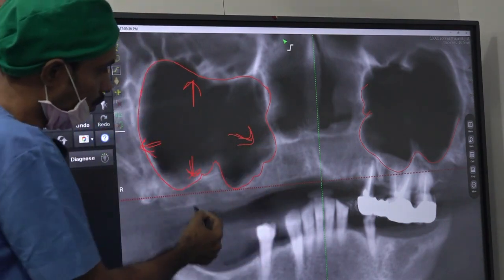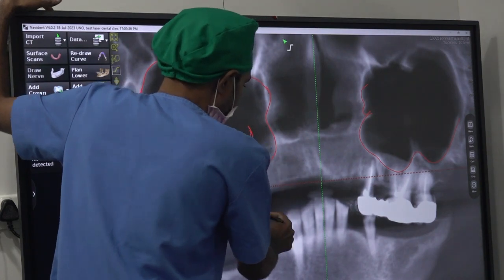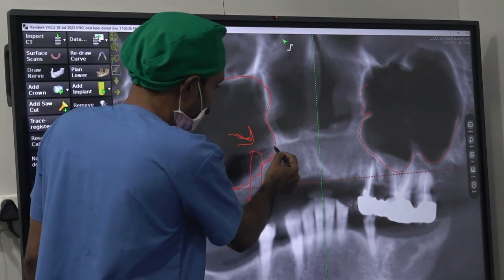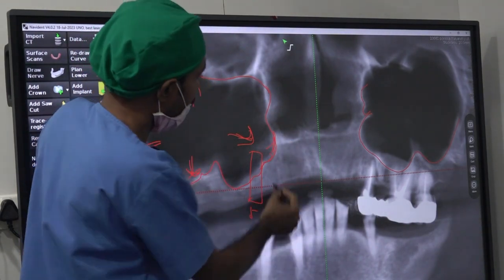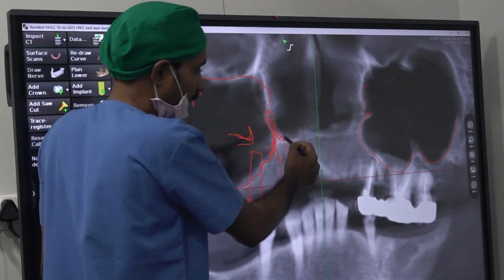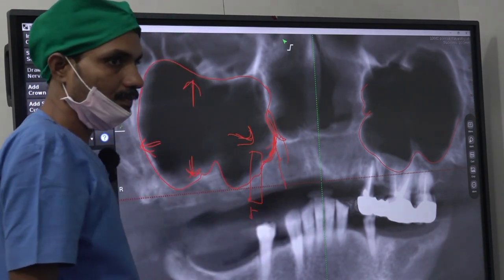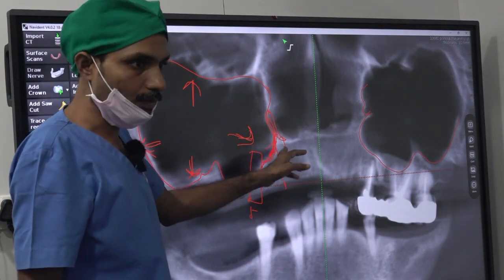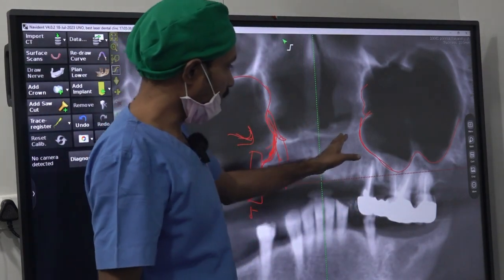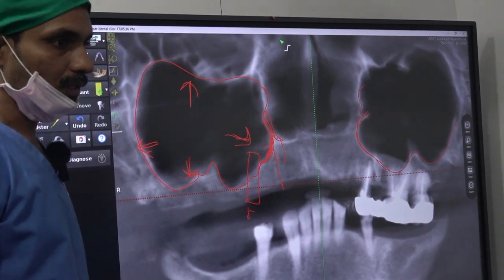Out of these three, the more important is the frontal one, the mesial one, because our last implant should be in the 5 region at least. Then you can give one molar cantilever. But it has gone till 4 and even up to the apex of the 3. This is where the canine resides, so it goes till just in front of the canine area. This is the maximum, maybe stopped here by the lateral wall of the nose. So maximum frontal expansion is happening. That means you can place an implant only till the canine, not even in 4, leave about 5.